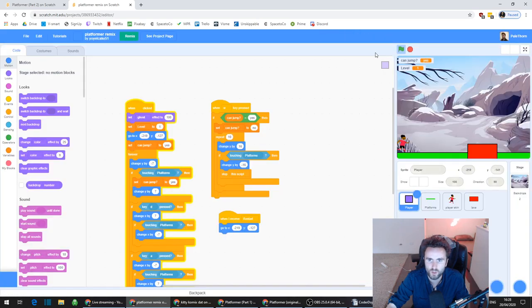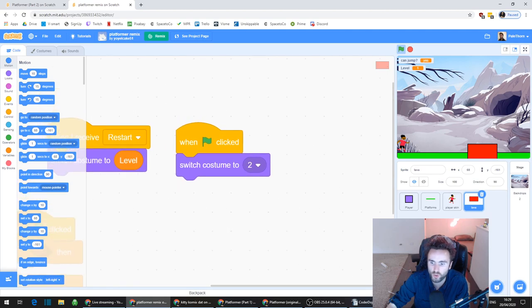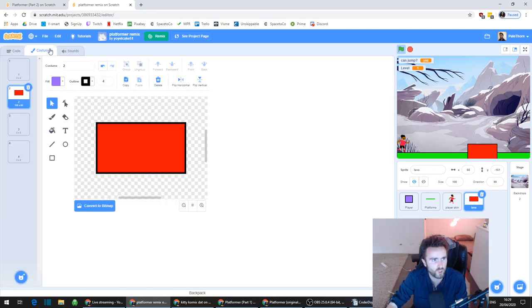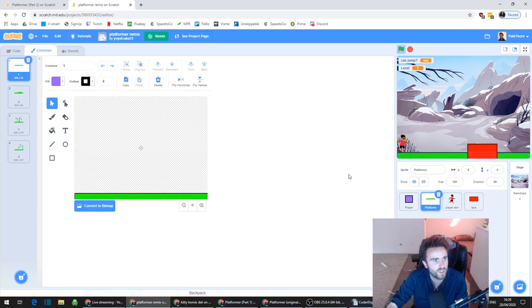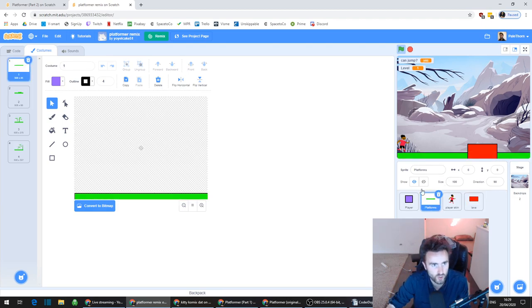Okay, so what you need to make sure that you do, Yo-Yo Cake, have a look at your code in the lava. Do you see when green flag clicked, switch costume to, it needs to be to one. When green flag clicked, switch costume to one. Not when green flag clicked, switch costume to two. That should fix it. And then just make sure that your costumes are all correctly named. So your platform costumes and your lava costumes are all correctly named.